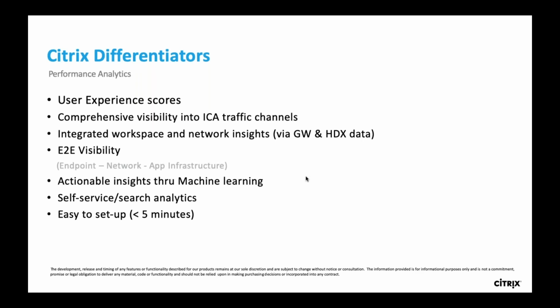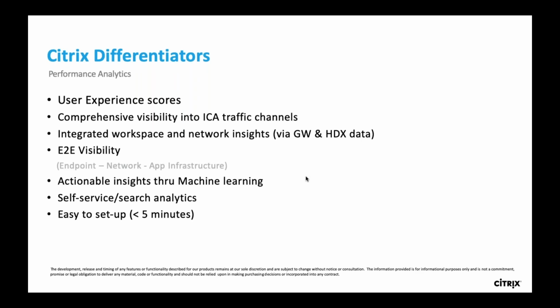The system also generates actionable insights through machine learning. One good example is how analytics spots outliers in the profile size that can help administrators reduce the login duration. The system also provides for a self-service search view where the administrator can quickly log in and filter out monitoring information on specific sessions in a specific time frame and look at it from multiple dimensions.